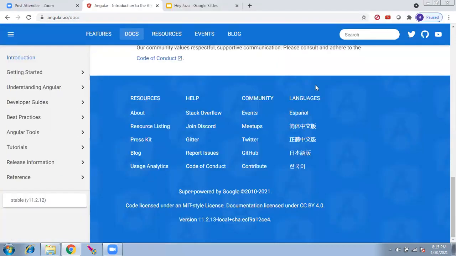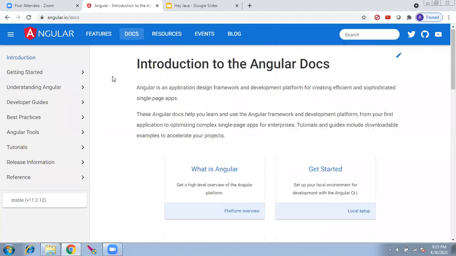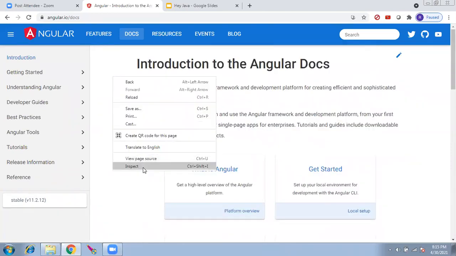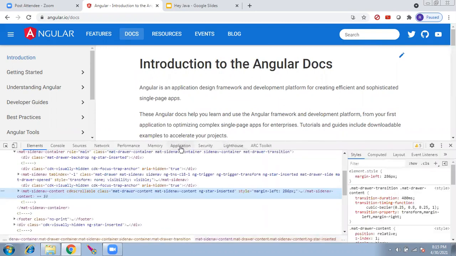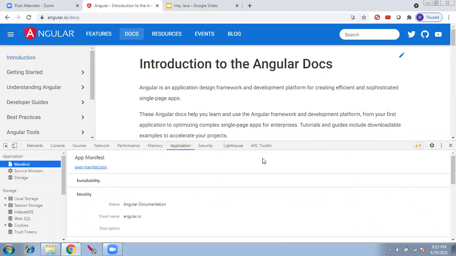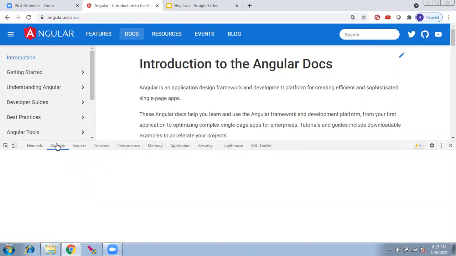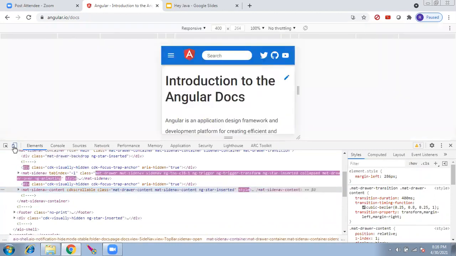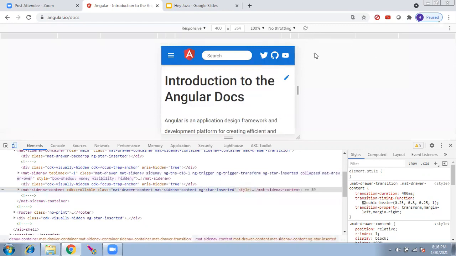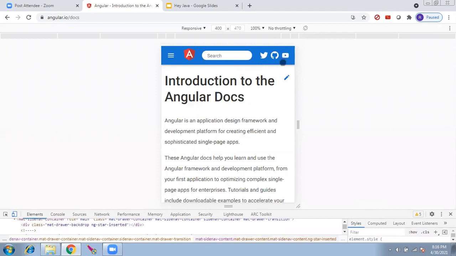I'll show it in a different way. This is one way. We go to inspect. There is something called toggle device toolbar. Once you click this, the device toolbar will appear.